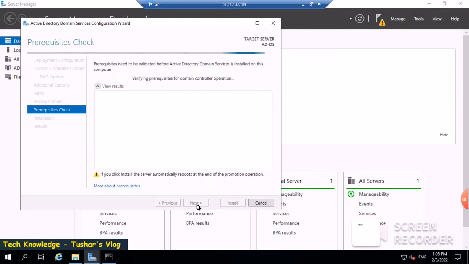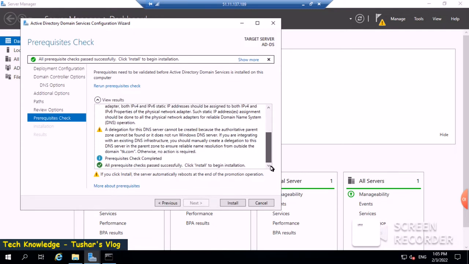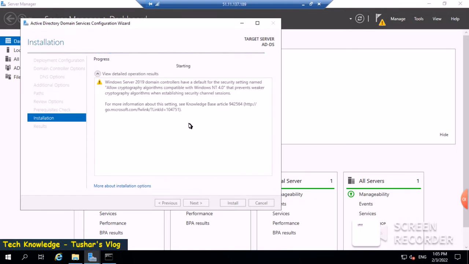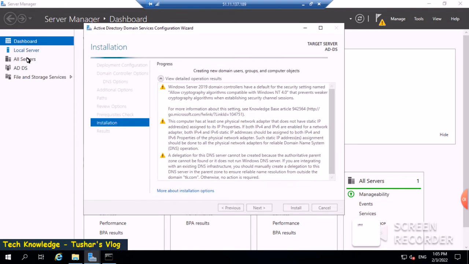This is going to take about a minute or two. There are some warnings, which is fine. Let's click on install. So in the previous step we just saw, it was installing DNS. So when you are setting up domain controller, it automatically installs DNS also. So on your left hand side, we don't see DNS, but once this is done, we'll come back to the server manager page, and we'll find DNS is also installed.